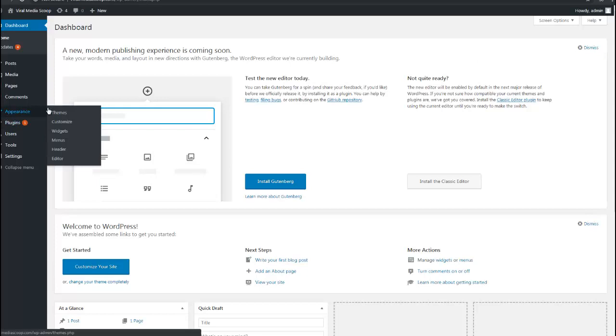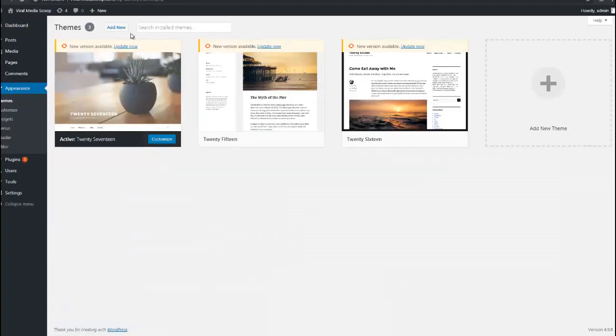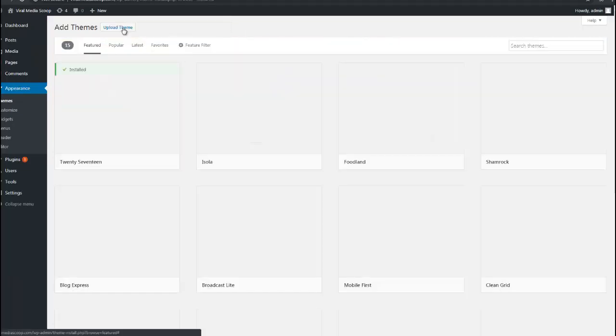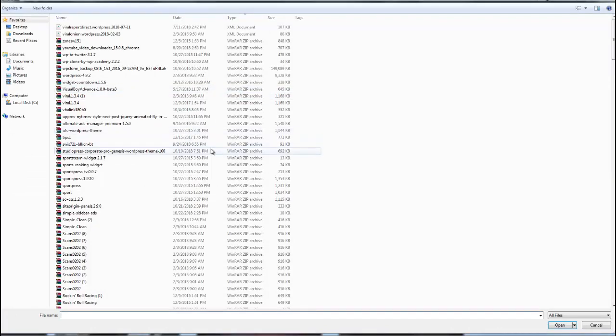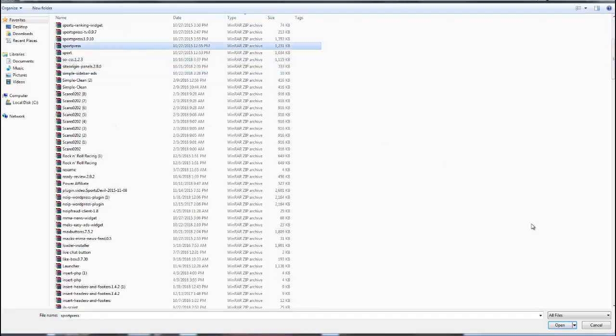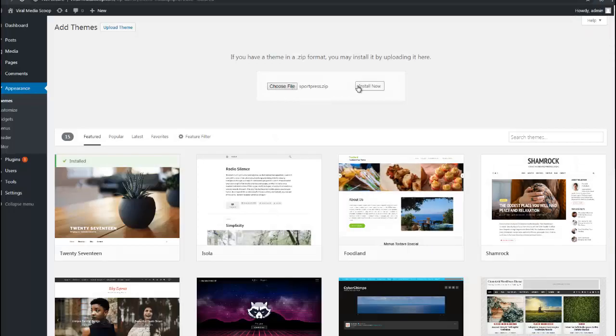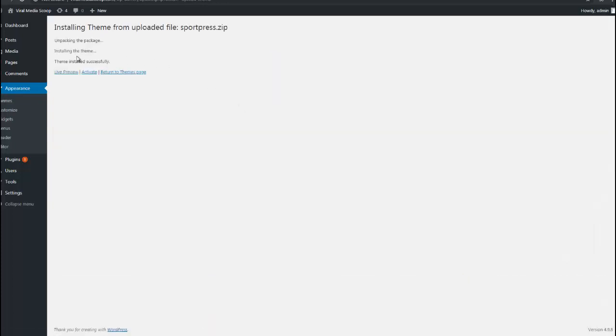So once you've found your theme, you can install it by going to Themes under Appearance, Add New, Upload Theme, and I think I have one called Clean. Find it here. Let's do Sports Press. Okay, installing the theme.